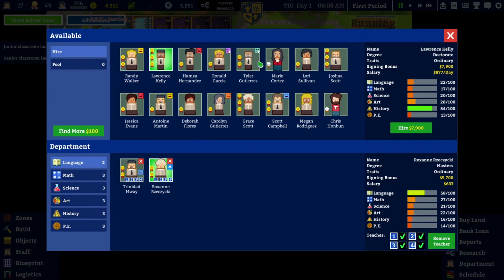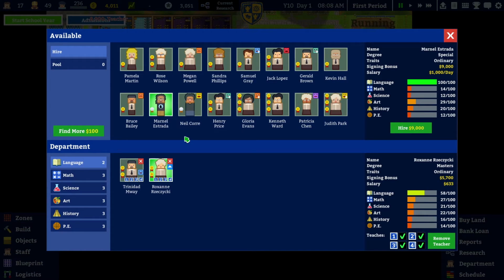We just need somebody that can teach language in a half-decent sort of way. I think we're just going to have to get another fancy pants teacher, but that's fine. I don't mind taking these guys on board now. In fact, I don't think we can. Marnella Strada, you might have to wait because you have a signing bonus of $9,000 and we've only got $4,000. Yeah, I couldn't find anybody that was any good at language. They were all really sort of mediocre language teachers, or you here who's really expensive.